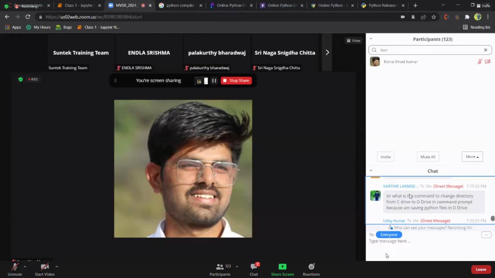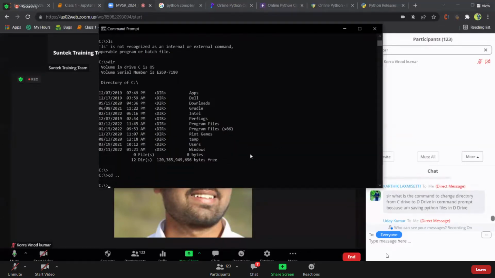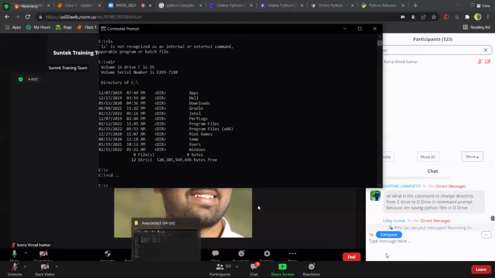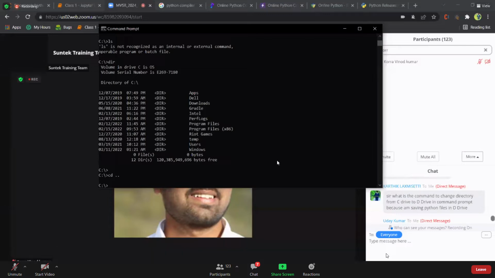Don't go to D drive or something, because from here you need to go again, and finding the D drive location is a little difficult. So try to do it on desktop or maybe in documents. All this information, it's better to keep it in documents. Even I do all these things from documents. It's easier for you guys to reuse it again, even if you have to open or run it again. So create your files on desktop or in documents for now. Later you will understand where you can create your files.